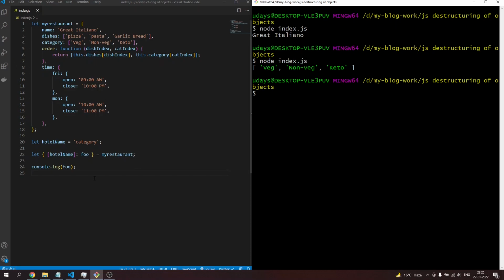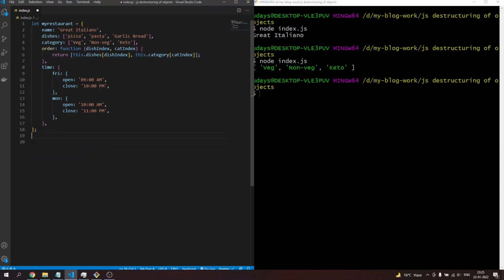So now comes the interesting part. Where to utilize it, and what's the real production behavior, or where to use it in production? Is that even used in production? Yes, it has been used by a lot of developers and by a lot of popular frameworks in Node.js and in JavaScript front end, especially in the case of function arguments.